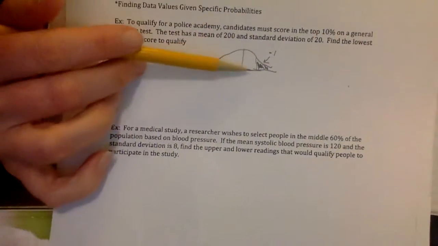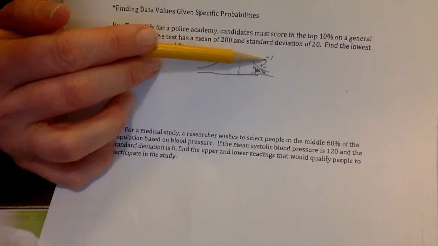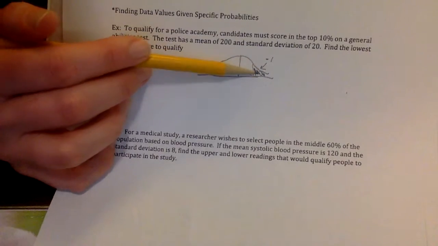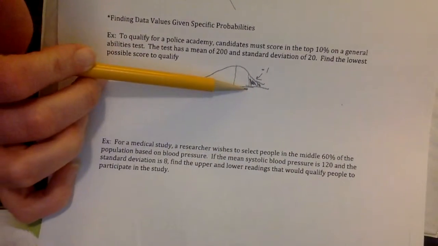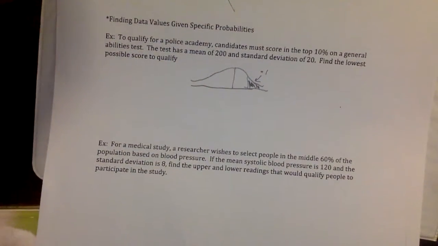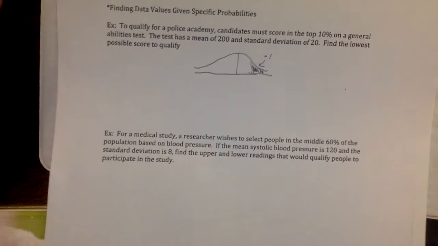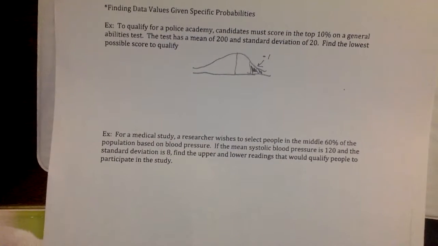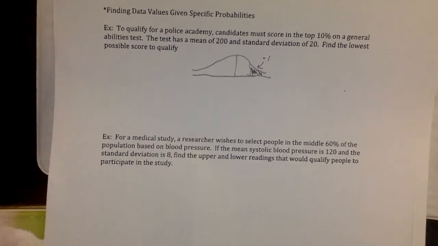We get so used to putting their numbers down here, but this is not a z-score. 0.1 is not a z-score. This is 10% underneath the curve. Okay, it is not a z-score. So when they give you a percent, that represents the underneath part. If it helps you to think of the area, that's also what you're finding. You're finding 10% of the area, or that tail, we like to call it, has 0.1 for area.